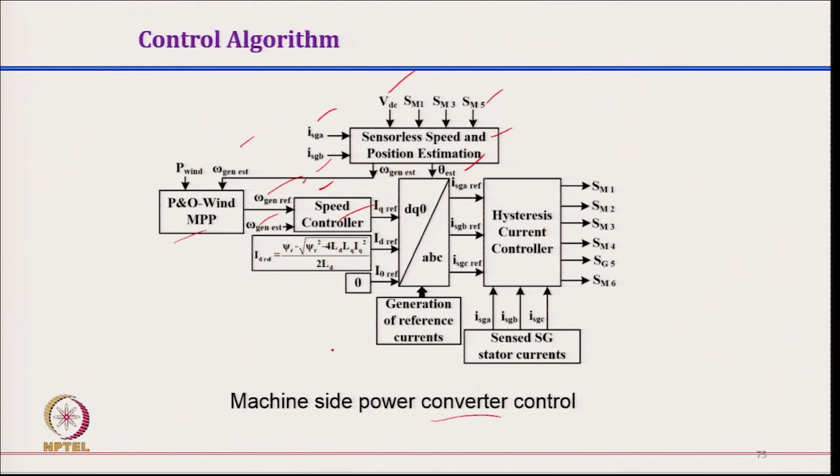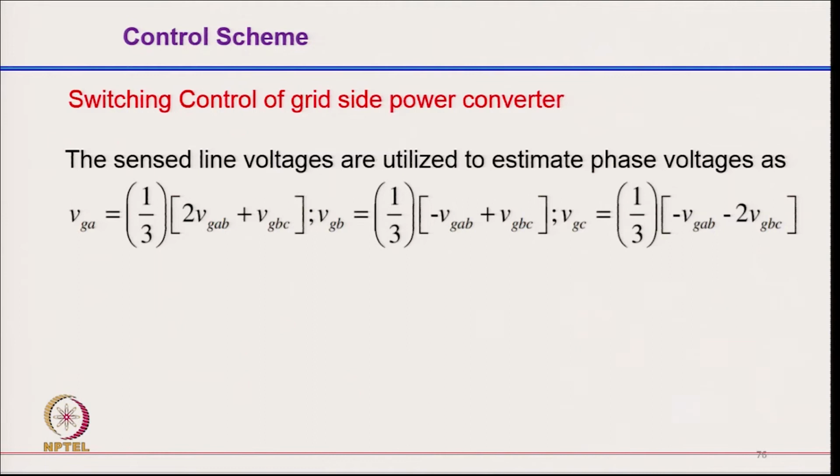So, we have a speed controller to indirectly implement this maximum power tracking, which gives a torque producing component, and we have a flux producing component for unity power factor here for the conventional synchronous machine, and of course, zero sequence is zero. This DQ is converted using the position angle into the 3 phase reference, typically the synchronous generator current, and we have a sensed synchronous generator current for vector control, which generates the gating signal for maximum power tracking for the wind power generation machine side control.